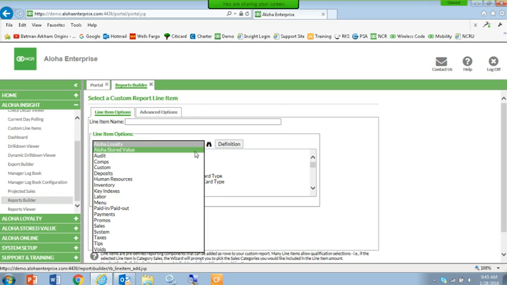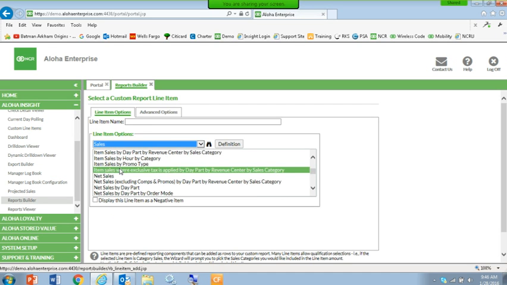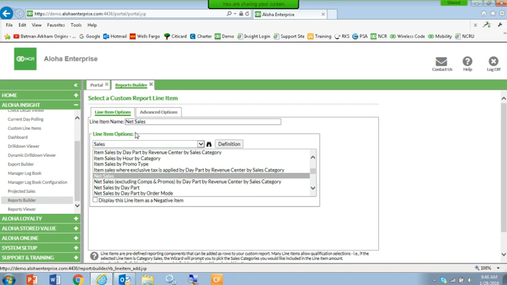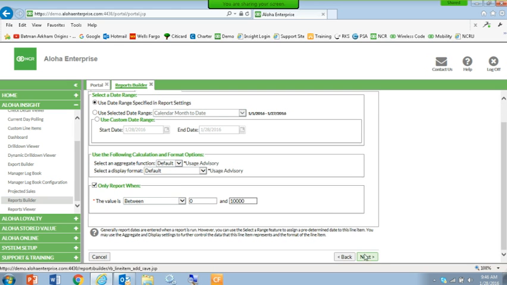We'll just review here because we know where these are. I'm going to go down to sales, then down to my net sales, and on my net sales I want to do the same thing. I'm going to leave it the way it's set in the report settings. I'm going to leave the defaults, but I want to report this when it's between 0 and $10,000, just because of our little demo site not having a whole lot of information.